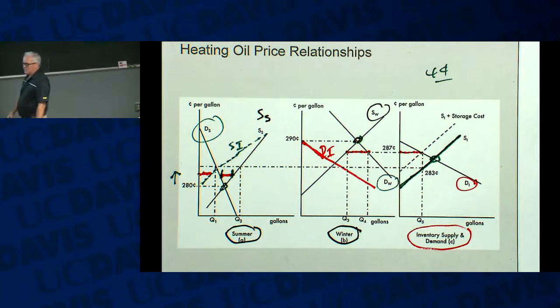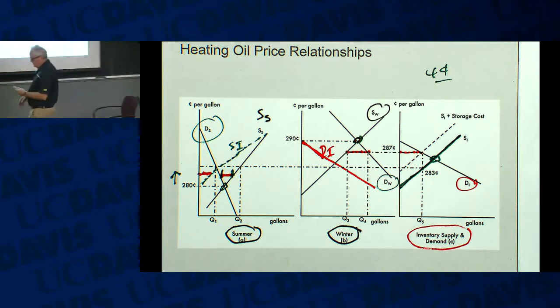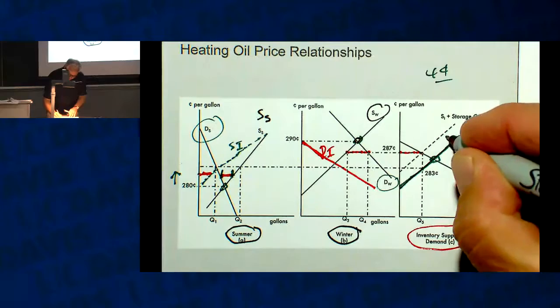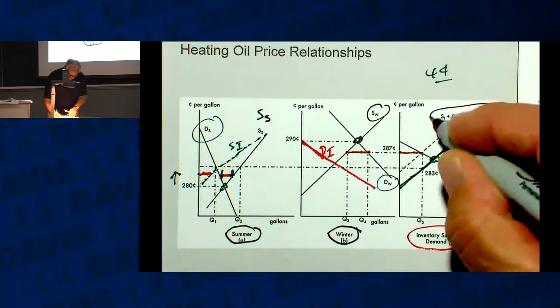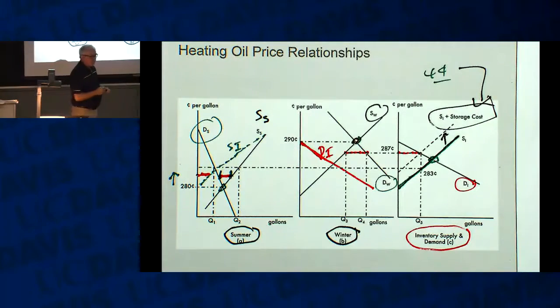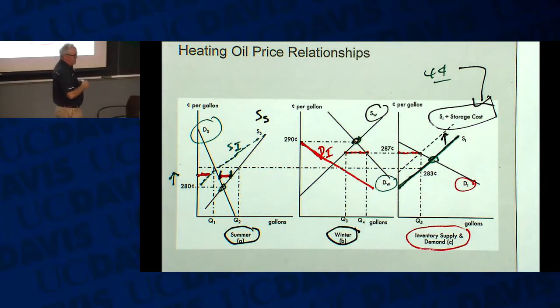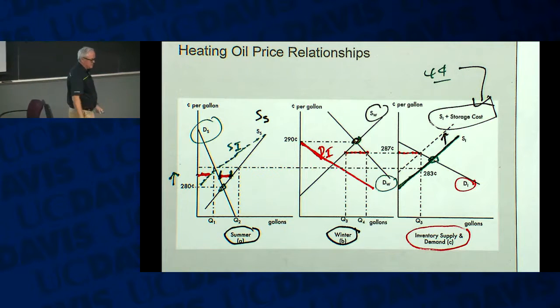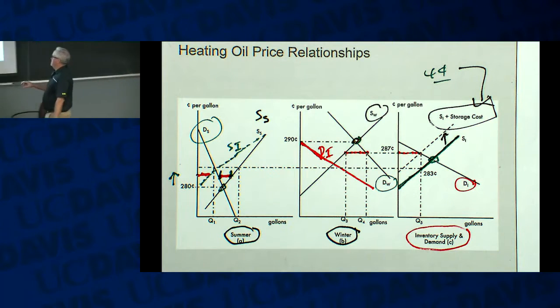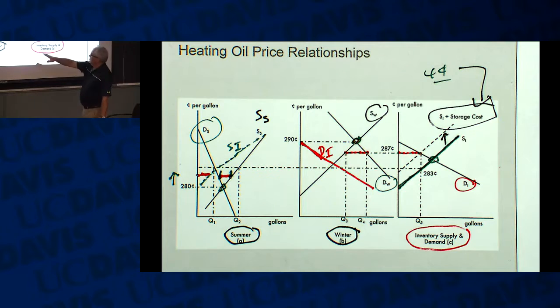But that's not realistic. So there are going to be storage costs. Paul has some costs of building his facility. So those storage costs are going to shift the supply curve up, okay? So that's SI plus storage costs, which I said are 4 cents. So now we have a market where there's supply and demand in the summer, there's supply and demand in the winter, and there's inventory carried from the summer to the winter. His storage costs are 4 cents.